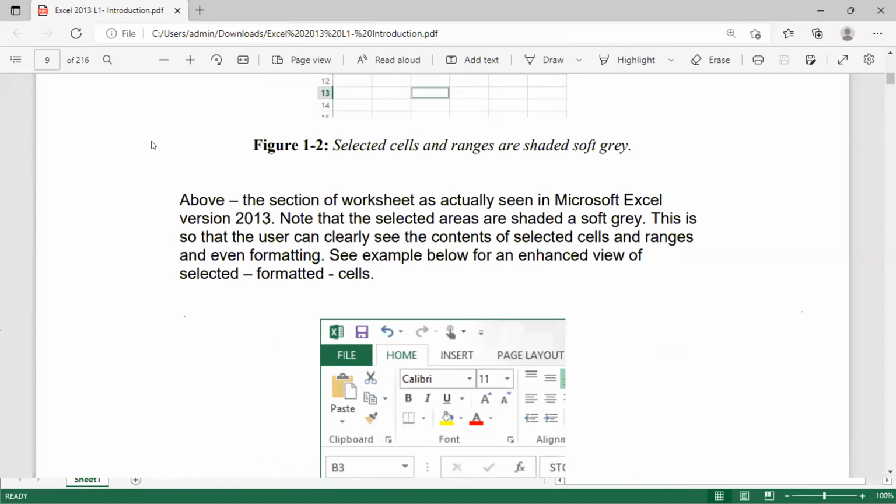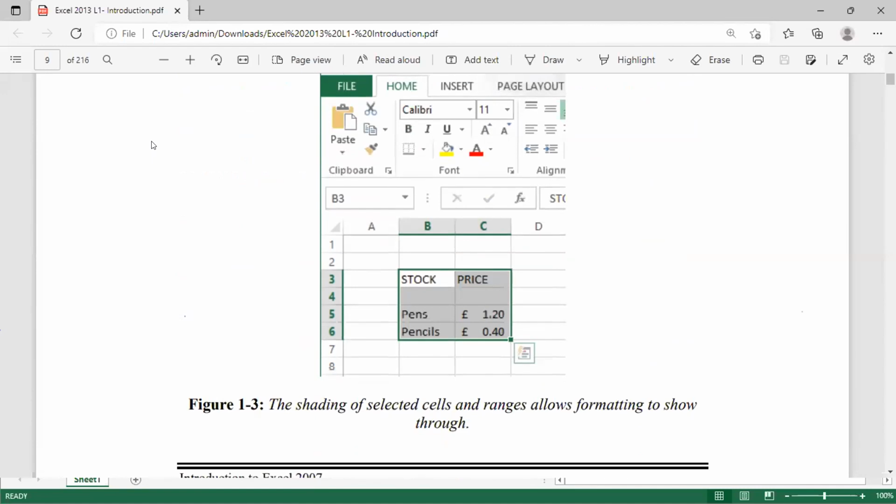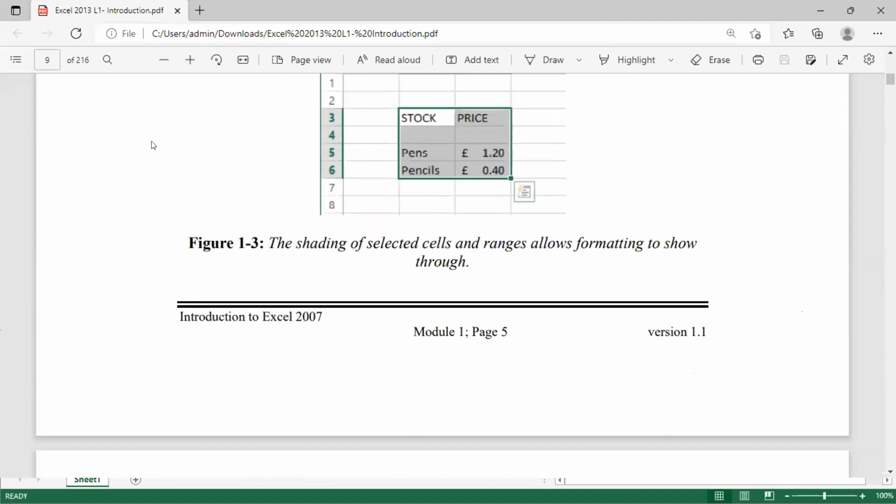Okay, brilliant. So let's go to the next. Very quickly, I want you to create this same Excel sheet. How do you create it? Simple. Open it, enter the stock and the price, and store the information. As you can see, the pens and the pencils costing some amount are highlighted in gray because they have been selected this way.